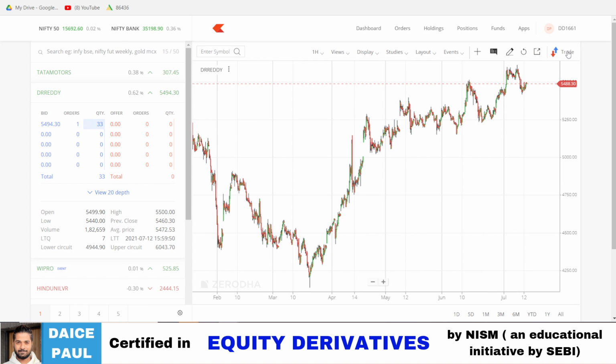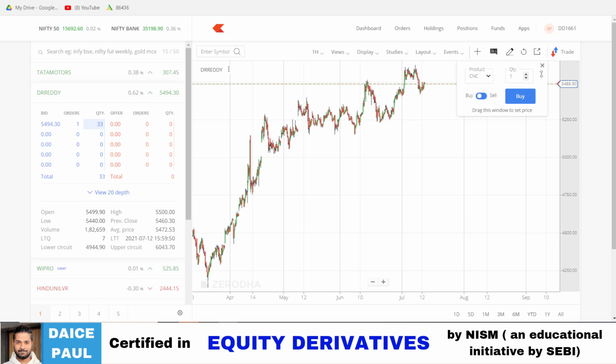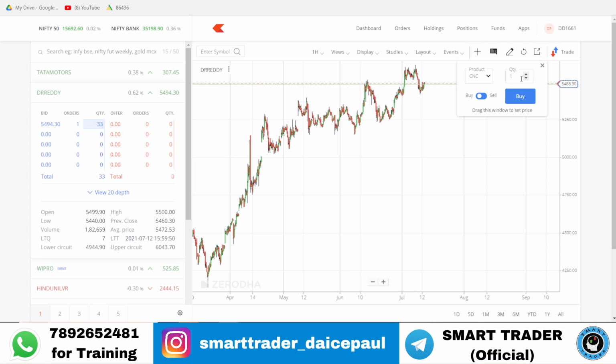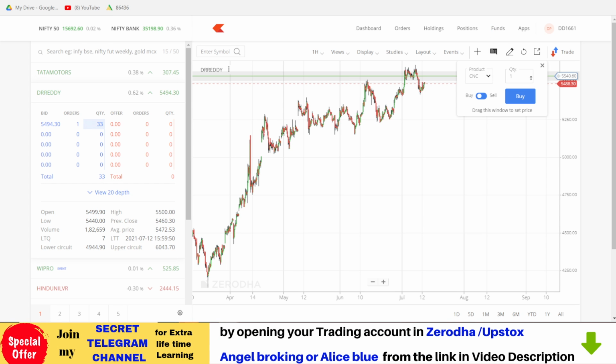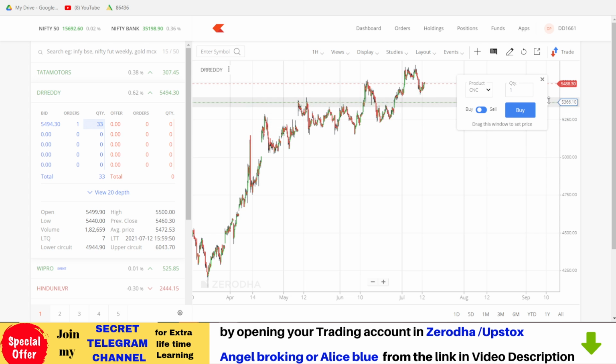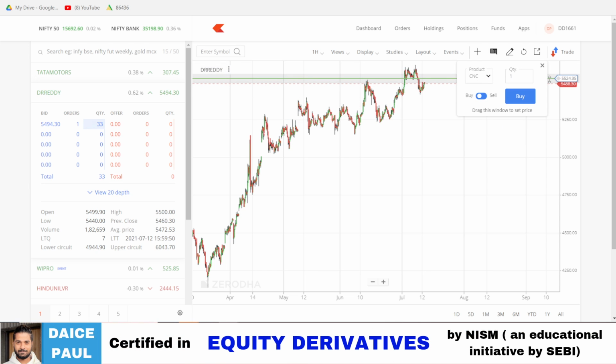Apart from that, we have a good option by Zerodha, that is this quick trade option here. So you don't need to go all the way. You can look at the chart and just give a buy or a sell, put in your quantity, MIS and all that. How do you set the price? This is the price, and all you have to do is drag the price. Same way for selling, you can set a target. Let's say the stock is coming near. If you want to change it, you don't need to go and edit. You just hold this and drag wherever you want, and the price will be set accordingly. It is written: drag this window to set price. Here's one more option which you can use.